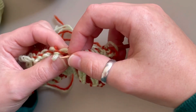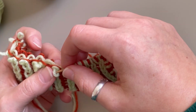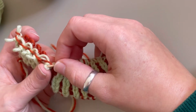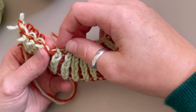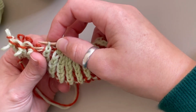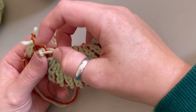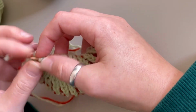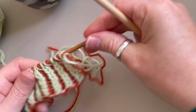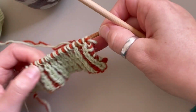Unless you work with a slippery yarn, your stitches should stay like this and not unravel completely, so it's relatively easy to pick them back up. And pick up the yarn over, brioche knit column, the purl, and the yarn over. Stitches back on the needle and ready for our bind off. I'm going to go with a 6mm needle. I've been working on a 4mm needle.